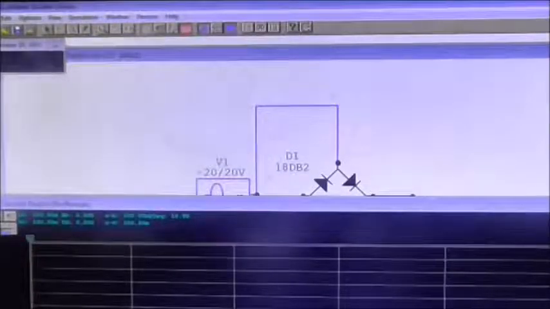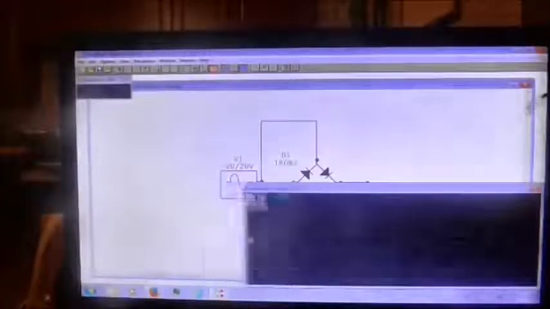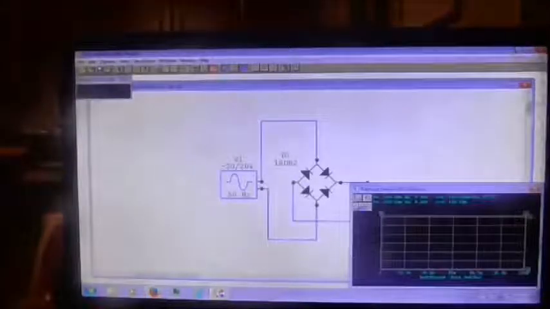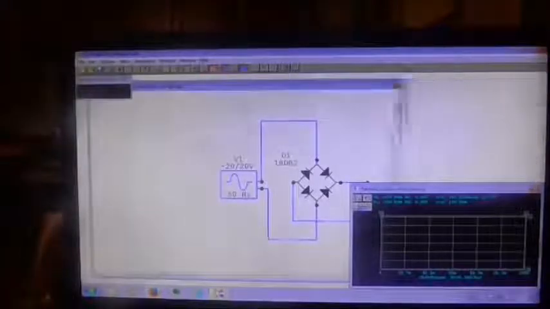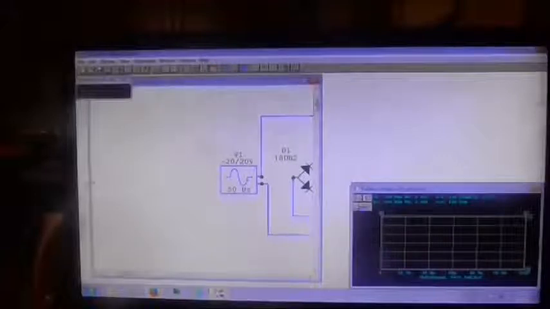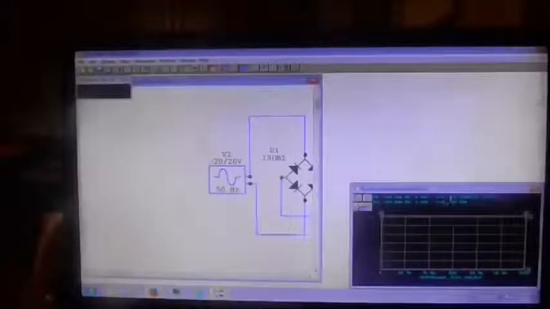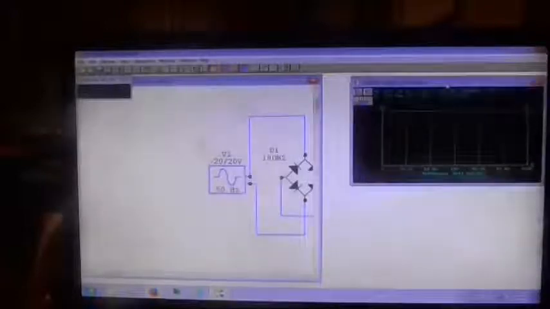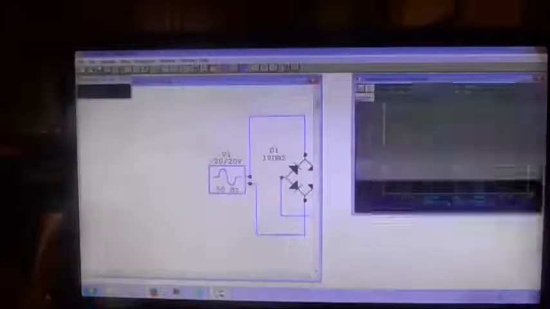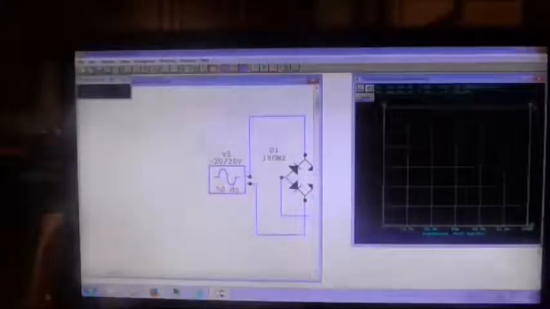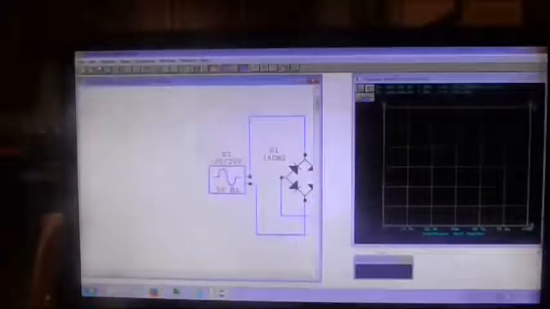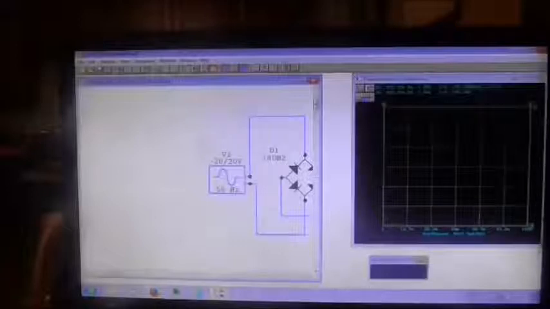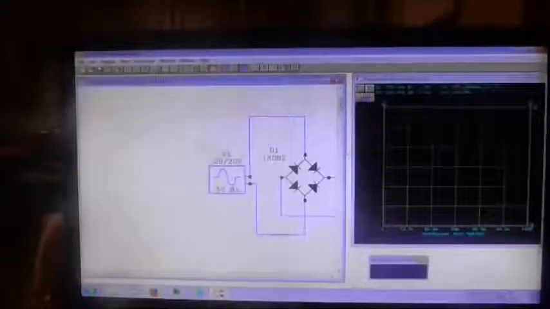And now one of the unfortunate things about this package is that it does tend to default in where it puts things. And so, I'm going to zoom out a little bit. And this bit here is my oscilloscope. Now I like my oscilloscope to be on the right hand side and my circuit to be on the left. So what I need to do is I just need to manipulate things about so that we can see things. There we go. And I like my oscilloscope to be pretty big. And my DC average multimeter to be under the oscilloscope. If I do that, I can move my circuit a bit bigger.